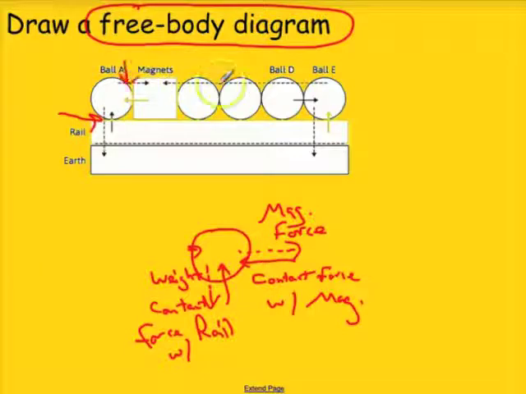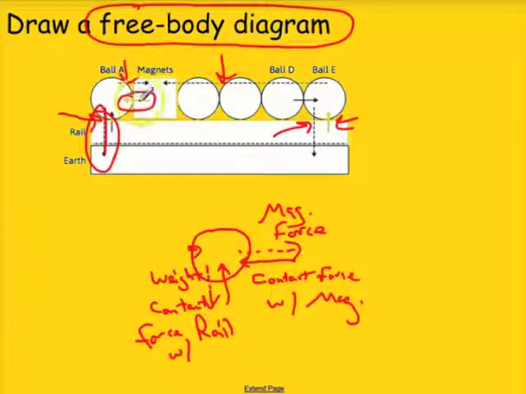Is this one correct? Is this correct? You're basically going to have to just evaluate it and see if there's any mistakes. For example, if this was a solid line, you would say, oh, here's a mistake. It's a solid line. It should be a dashed line because it's a force that acts at a distance. Or maybe this one would be a dashed line, and you would say, nope, that's a contact force. It should be solid.